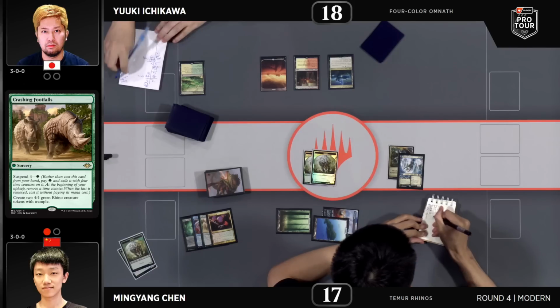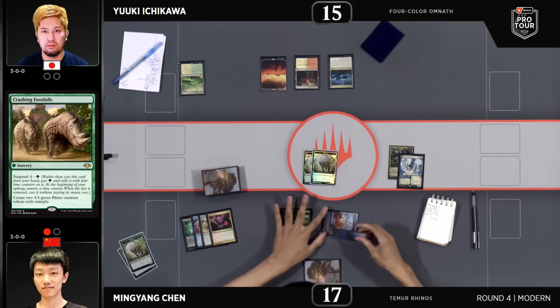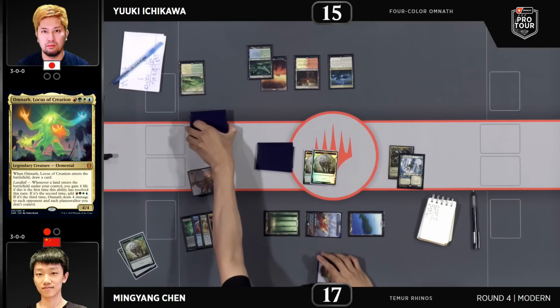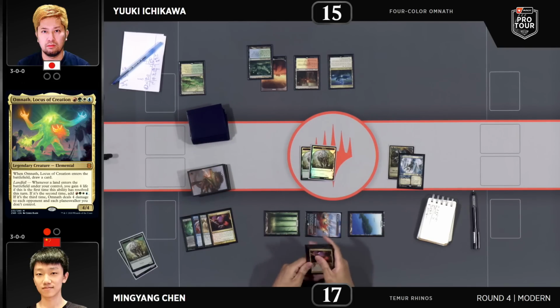Fetching the land, we could have an Omnath available here as a blocker. Not ideal. Omnath you really want to cast when you can then play a fetch land. Because even in matchups like this, where you're not necessarily needing the mana, if you just need to buy time, you can go fetch land, gain four, say go, crack, put a land into play, gain four. And that stabilizes against the Rhinos straight away.